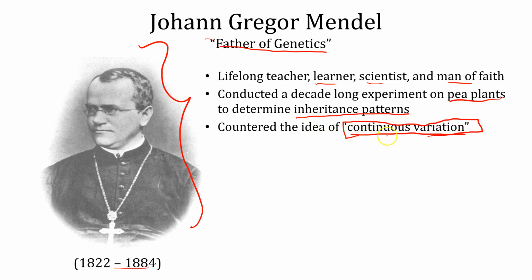It's kind of curious why they maybe thought this. But anyways, that was what we mean by continuous variation, that there's a spectrum of variation, and what an offspring gets is some kind of a hybridization or a merging of the two traits of the parents. And he's saying, no, the traits are discrete little units where you either get it or you don't get it. And that was a pretty new idea. And this is how he came about arriving at those conclusions.